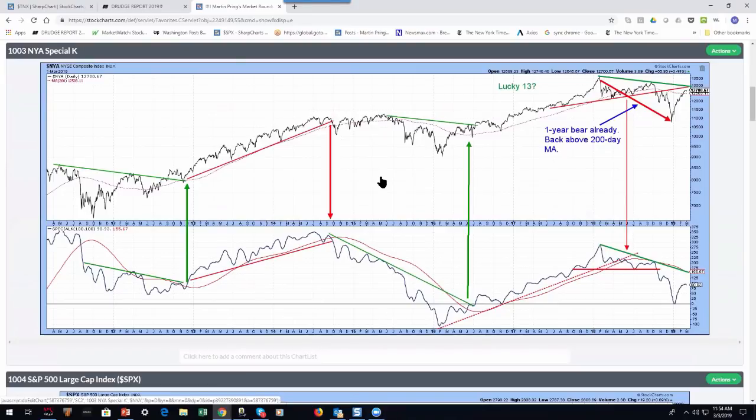which, for those of you who aren't familiar with it, what we do is we add up the short-term momentum, the intermediate momentum, and the long-term momentum into one overall indicator, so that when the indicator peaks, it tends to peak along with the price that it's monitoring, and when it troughs, it tends to trough along with the price it's monitoring. And it does that about 70% of the time, and some of the time it doesn't.